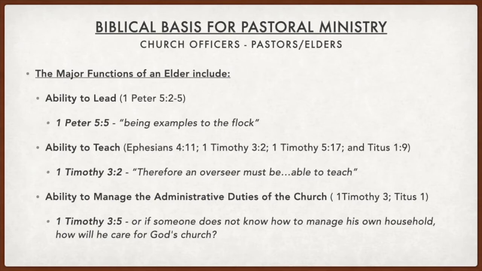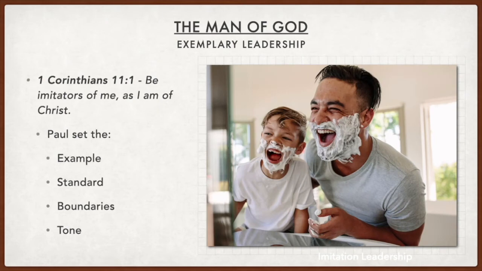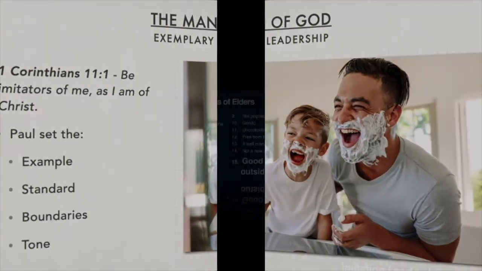As far as church officers, the major functions of an elder include, and there are three main things that elders do, so be knowledgeable of those things so that you can answer the questions on the test. Exemplary leadership. Know what Paul brought as a pastor and as an apostle. What are the things that he brought? He set the example, standard, boundaries, tone, and he did it in a wonderful way.